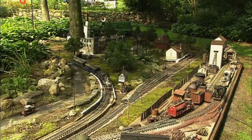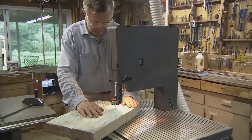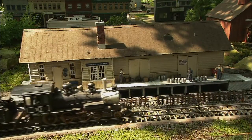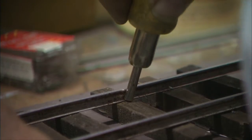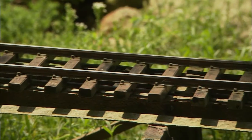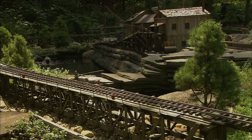Okay, let's start with a look at the roadbed. Free compost, wood chips, and topsoil from the city recycling center. Styrofoam roadbed, because styrofoam is cheap. Take a look at the track. Maurice estimates it cost him about 50 cents a foot. All of it was hand-built except for the turnouts. The redwood railroad ties were cut from an old scrap picnic table and glued down. Bulk rail was fastened with common nails.